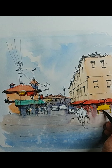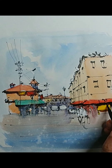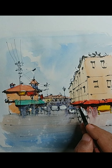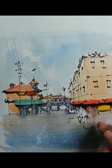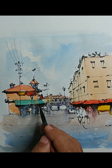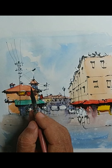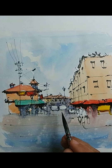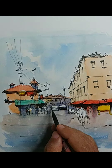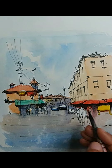Think about the contrast, think about the overall form, think about the depth, think about the composition. I usually prefer to think in terms of all these things rather than making each element very precise. Now the process will slow down a little bit as I suggest the details. The initial washes can be done very quickly, but when it comes to smaller details it will take a little more time, because the marks made with the brush have to be done with a little amount of clarity and precision — even though we are not making them precise, the suggestions should be reasonably good.